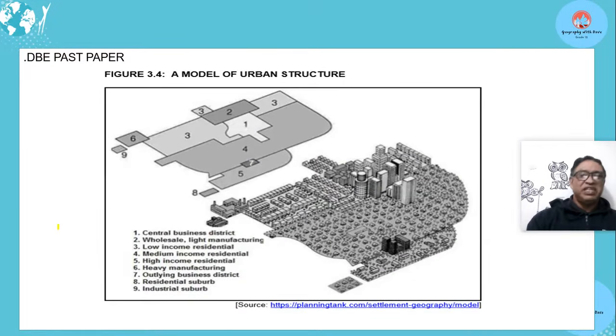Obviously, we'll have to come to an exam question, and I chose this one. It says model of urban structure. Very quickly, it's so easy to identify. We'll see different pieces, or different land use zones, allocated around here. Can you see it? And of course, it'll be around different nuclei. So very quickly, we can see that this is Harris and Ullman's multiple nuclei model.